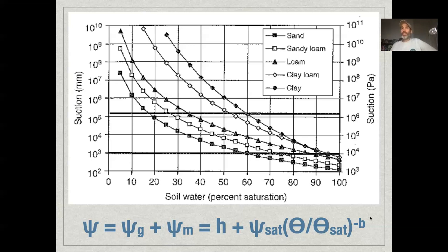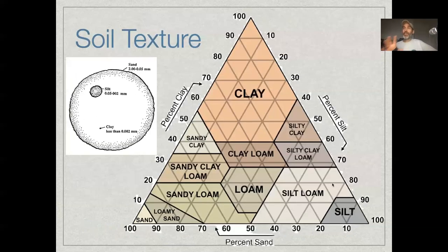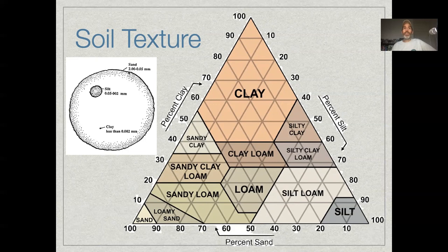So given that the soil properties vary a lot with soil moisture, with soil texture, I want to take a second to talk about what soil texture is and how we understand it. So first of all, soil texture is generally defined in terms of your percentages of sand, silt, and clay. And sand are our coarsest particles in the soil, things that are between two millimeters and 0.05 millimeters. And then there's silt, which is between 0.05 and 0.002 millimeters, and clays are anything smaller than that. And so sand, silt, and clay are basically size classes for particles in the soil.